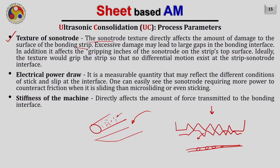However, we also understand that these patterns are important, as if these patterns were not there on the sonotrode, there may be slipping between the sonotrode and the foil already kept here. So to avoid relative motion between the sonotrode and the strip which we are going to join, we have to give a knurling pattern so that there will be proper gripping and there won't be any relative motion between the sonotrode and strip. So we need to appropriately define the texture which we are providing on the sonotrode.